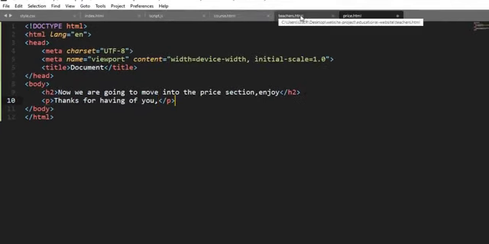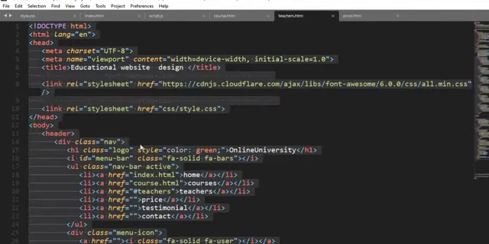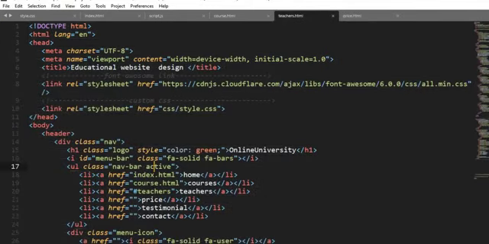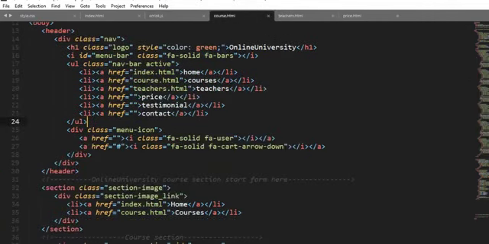After that, come over here, teachers.html document, and add this link right here. So price.html, and again come over here and add this link right here, price.html.